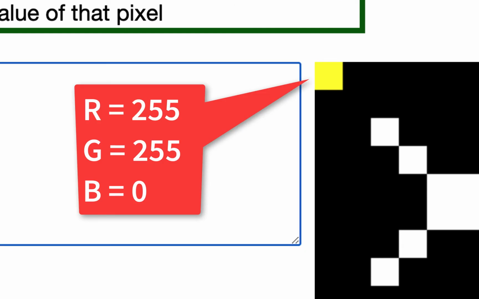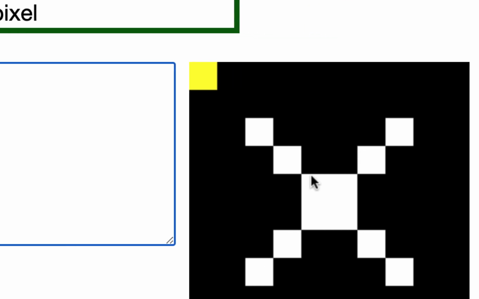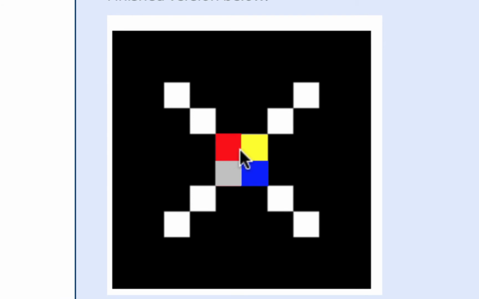All right, anyway, for our little exercise, we're going to make the center here, and let me look at my image here. We're going to do a red, yellow, blue, and then a gray, or something else. You could do something else if you want. But I'll start with the primary colors, and maybe I'll do a purple or something over here. We just have to identify where they are. That's all we have to do here with the code.